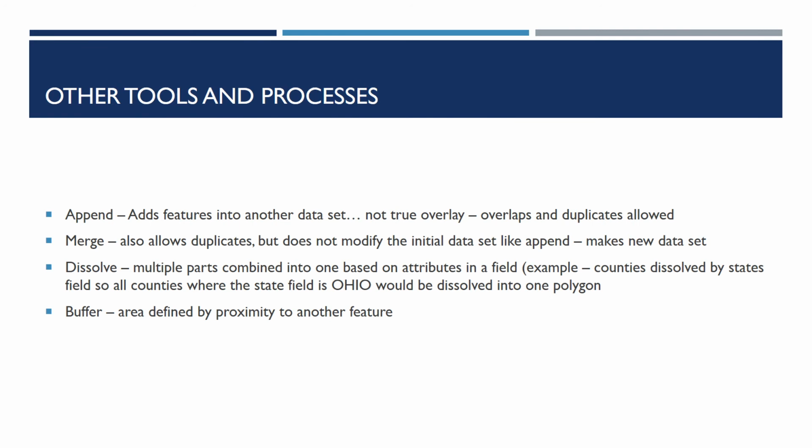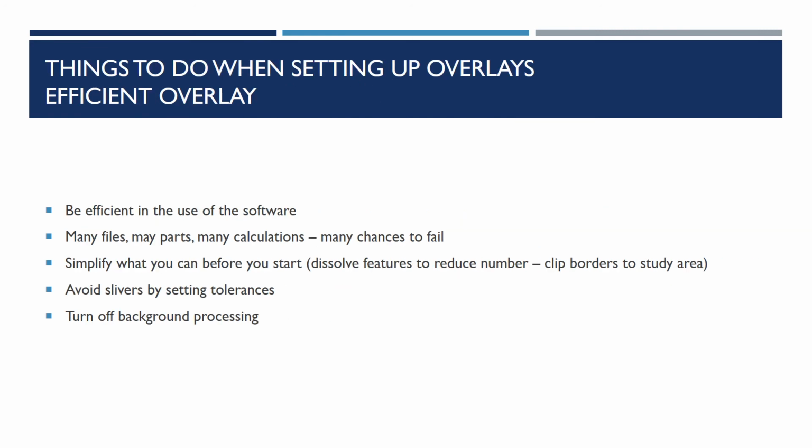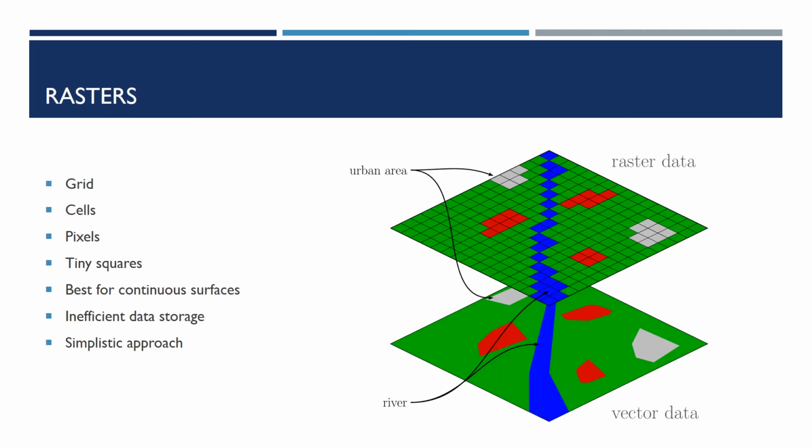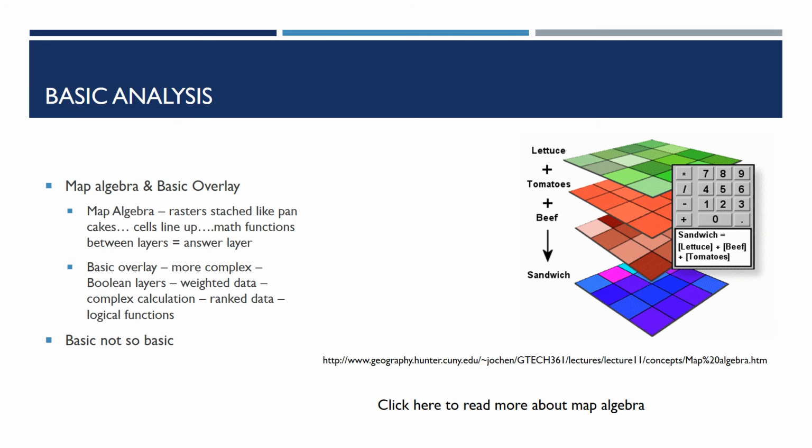Other tools, not going to talk about them. Not so much about that either, or that. Map algebra, we'll talk a tick about it, knowing what it is. Applying math to different data sets. Just be aware that map algebra is not a raster only thing. It tends to be used a lot in raster, and it works really good in raster, but there are some versions of map algebra that you can do adequately with polygons as well.